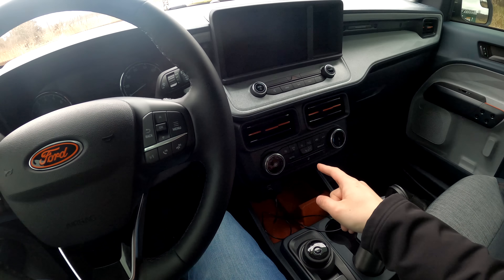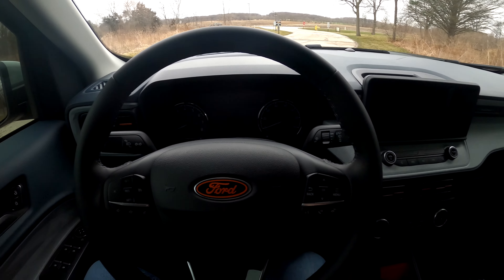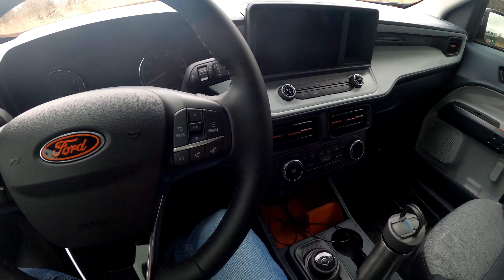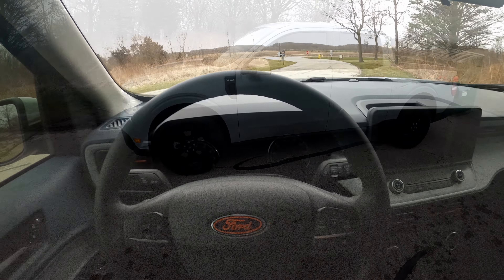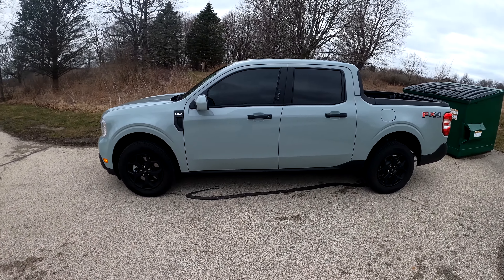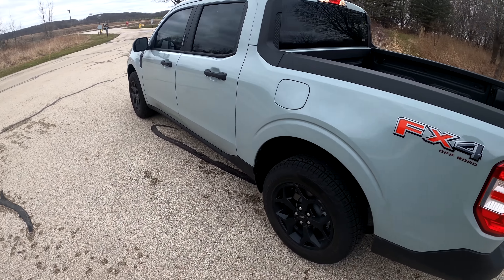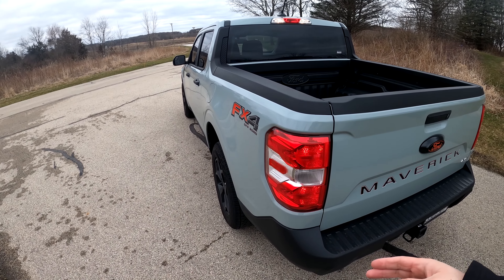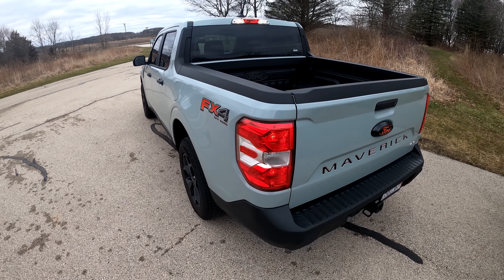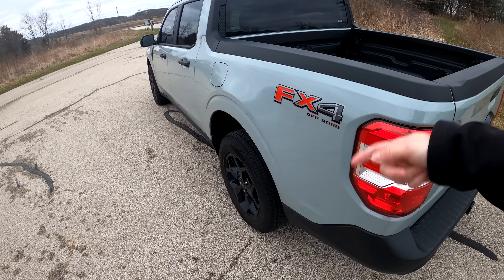One of the biggest things I wanted the Luxury Package for was this leather heated steering wheel and the heated seats. I don't have remote start on my key fob, but I do have the Ford Pass app where I can remote start the vehicle from anywhere I've got an internet connection. As you guys saw in past videos when I was talking about ordering this truck, I had originally ordered a hybrid Maverick, then switched to the EcoBoost once they said the hybrid would be really hard to get. When switching I jumped a trim level and added all-wheel drive and all these other things.